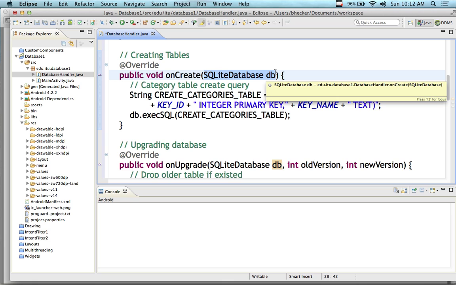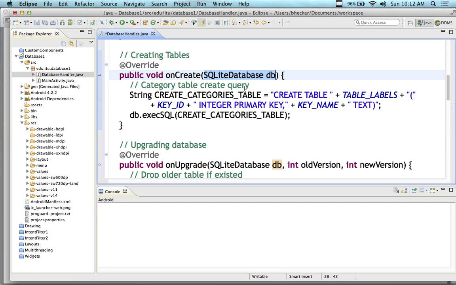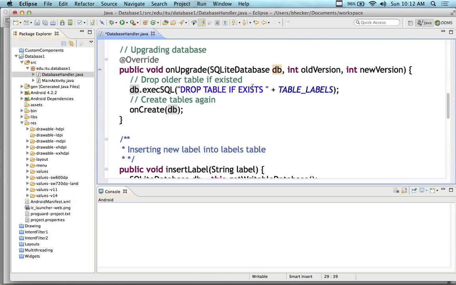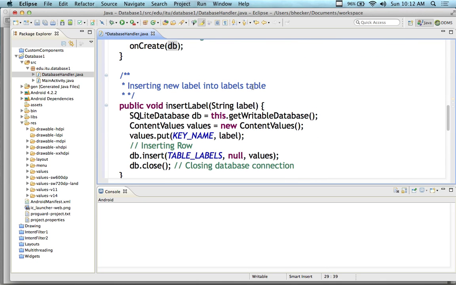Well, that's going to be out in our main program. So the database object gets created out in our main activity. The main activity sends to this database helper: here's the database I want to create. Can you create it for me? Can you upgrade it for me? Can you do all this stuff for me? And you don't have to reinvent the wheel every time you write the code. It's separated out into a separate class for functionality purposes.